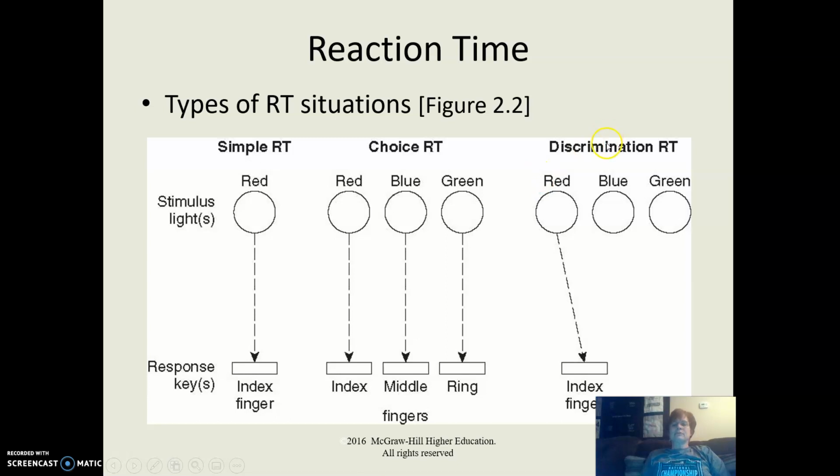And then the third type is discrimination reaction time. This may be where you might be shown a series of colors, but you're only going to respond when you see the color red. And so that would be with my index finger. So you discriminate, and that's how you make decisions. Lots of different tests out there for reaction time. When you think of video games, obviously, the better your reaction time, the better you'll probably be at video games. And again, many sports have reaction time as an important part of the skill set needed to be successful.